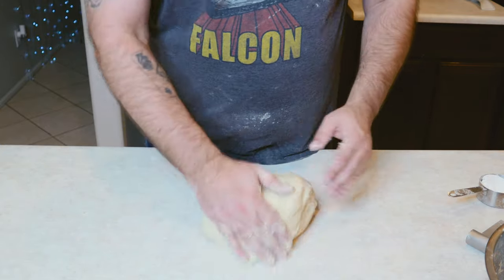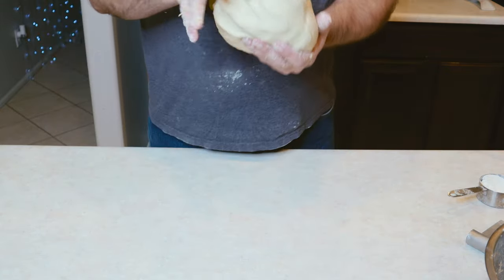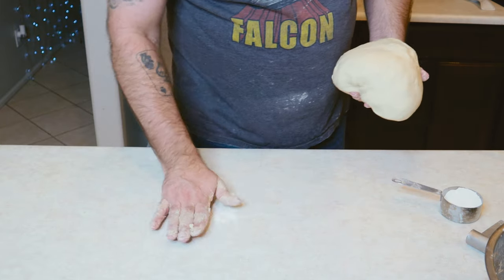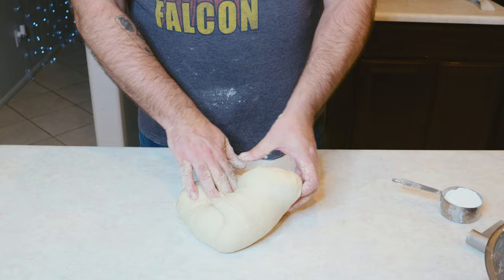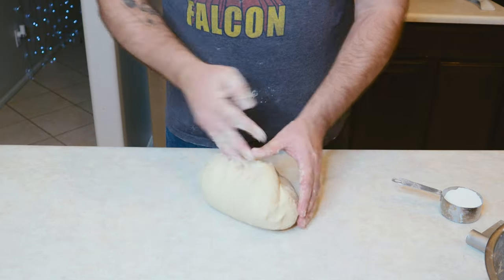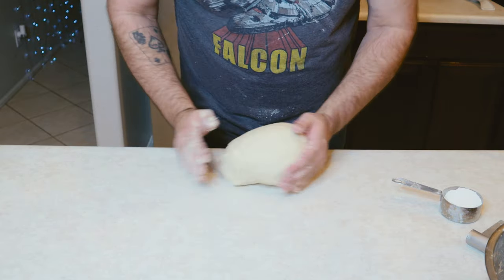All right, this has been about 8 minutes or so. As you can see, it's not really that sticky anymore, and it's got this nice satiny finish here, and that's what we're looking for. So now what we're going to do is pre-shape this into a ball. And all you're doing is folding it in on itself and tucking it in, to make a nice tight ball. I think that's probably good enough there.